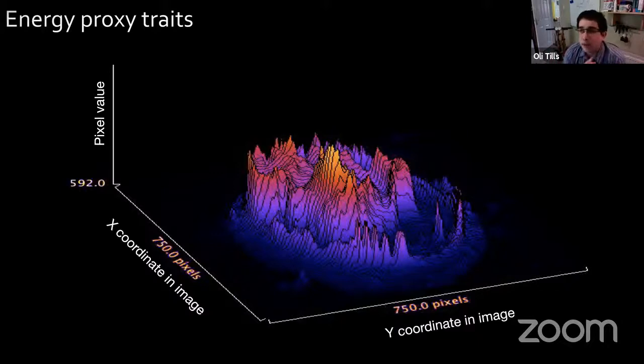So here we're looking at pixel values. So ordinarily you see a video or you see an image, and the smallest component in that image will be a pixel. So effectively a single point in the image, which will have a value. So from say 0 to 255, and 255 would be white, 0 would be black, and you'll have a spread somewhere in the middle. Now the thing with a video is that you can only really see the pixels if it's pixelated, so if the resolution is very, very poor. But actually we can use those fluctuations in pixel values to tell us something about the animal's biology.